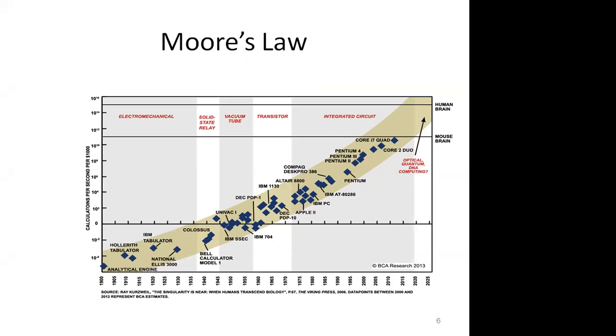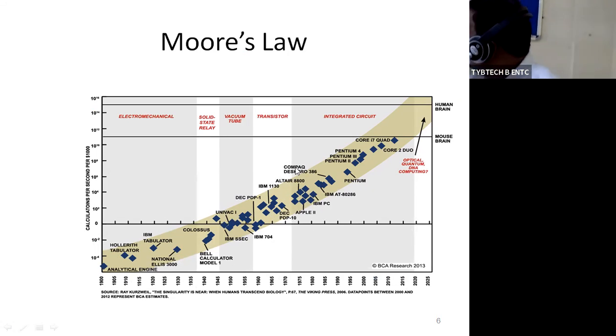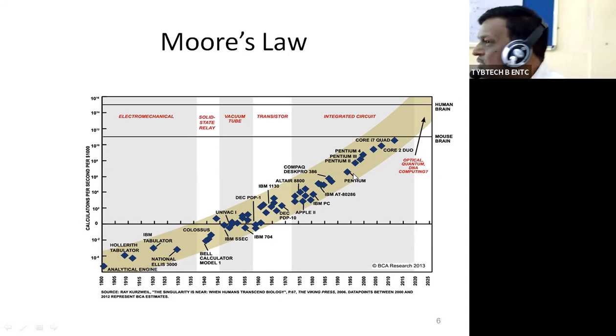Now if you look at this, the years from 1900 to 2025, we know that electronics started with what? Tubes. Then we have transistors, then we have IC, right? Now look at this: there is a compact desktop, there is the Pentium series of computers, Pentium 1, Pentium 2, Pentium 3. Probably you might not have heard about these, right? Now, what system do we have today?